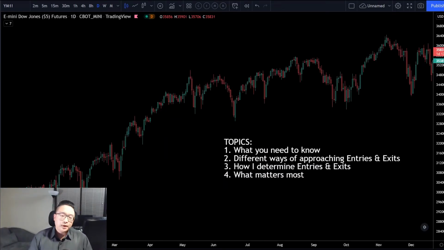In today's topic, we're going to talk about entries and exits. Why are entries and exits so important in our trading? Well, if you get the entries and exits right, not only can it improve your profits, it can also reduce your losses. It is crucial to always know and understand where the best entries and exits are, or at the very least, to the best of your capability, determine where they are.